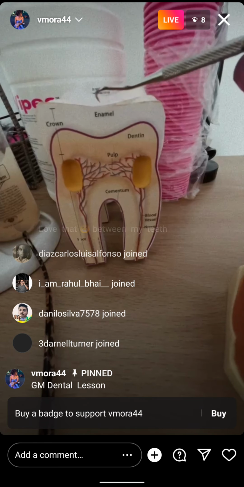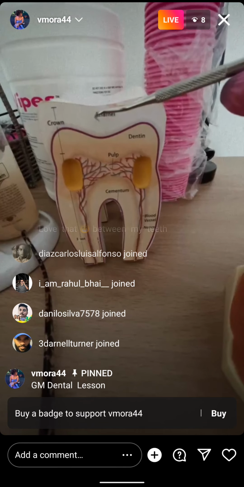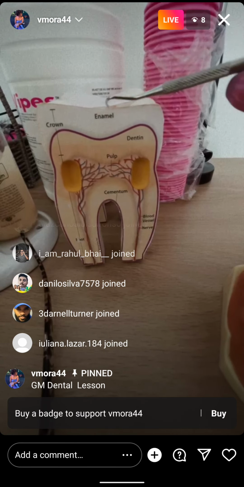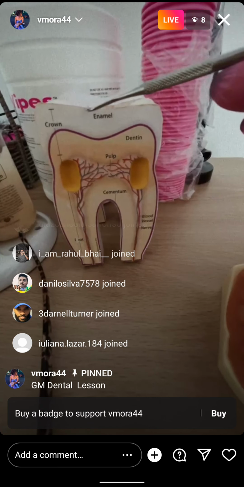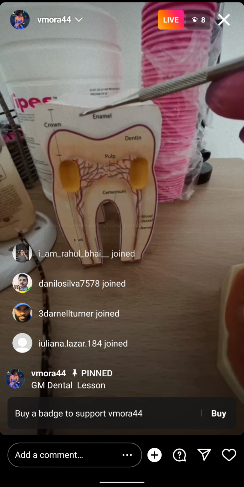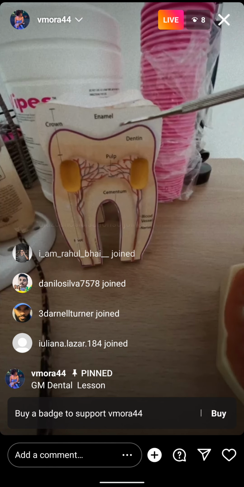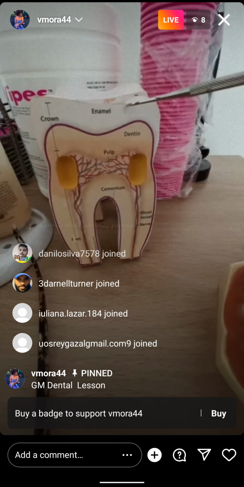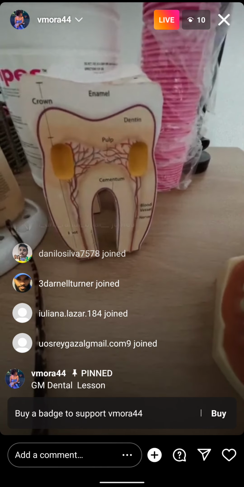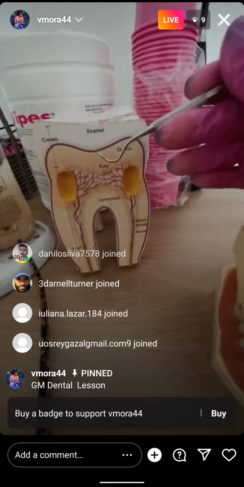So we have the enamel. By the way, the enamel is the strongest part of the tooth. If you ruin the enamel, you're getting decay. Okay? If you get decay in this and you don't fix it, this doesn't stop. You get decay and it keeps running and running. Okay? So enamel is the strongest part of the tooth.